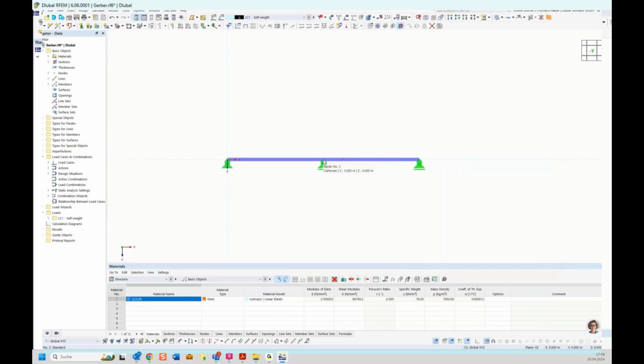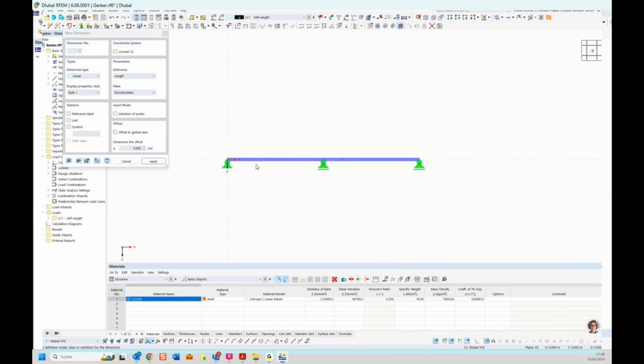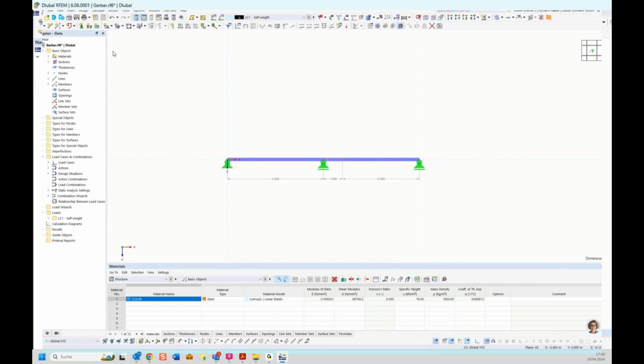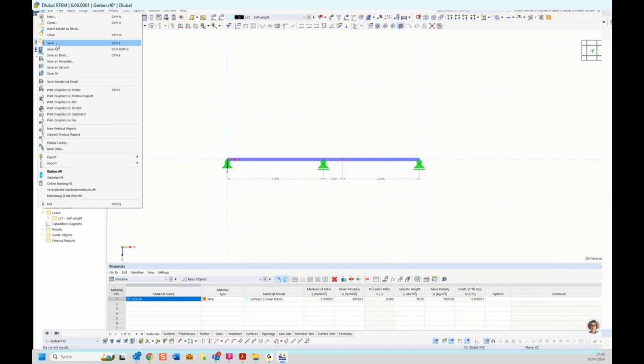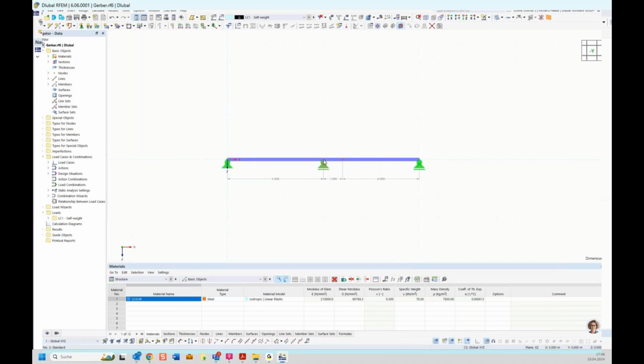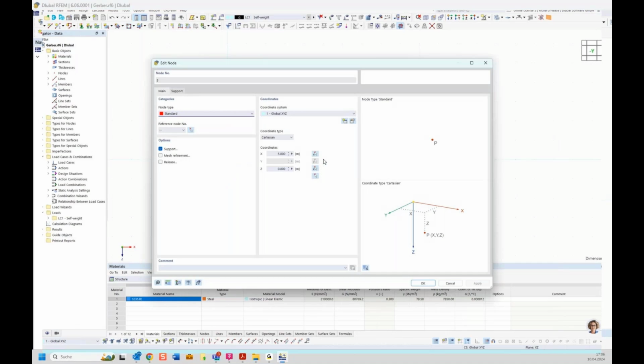So we go to, oh wait, before I forget, our dimensions. Okay, so good. Maybe I save it. It's a good thing all the time. Okay, so node 3.